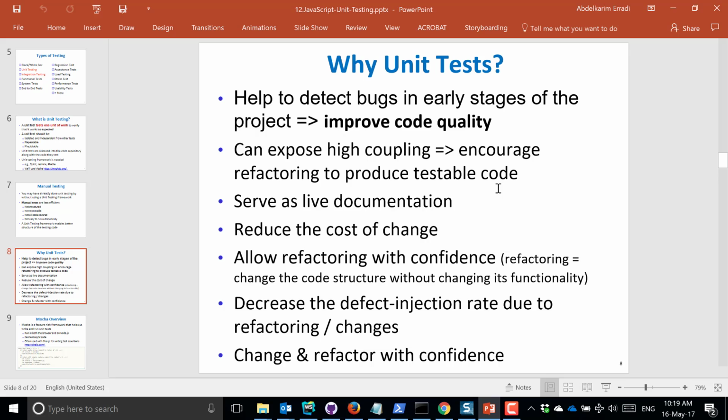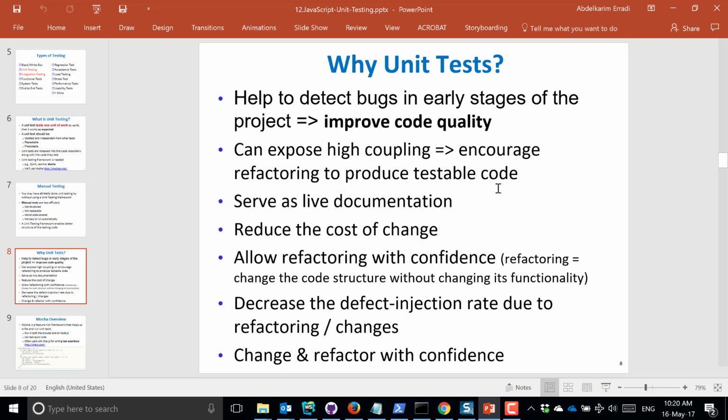So there is some investment up front, of course. It will take you some effort to write those unit tests. But the good news is once you make that upfront investment, you can reuse it. Whenever you change something, when you have a unit test, you are encouraged to make changes, to refactor and to improve, because you have confidence that you can rerun the tests to make sure that you didn't break anything. Yeah?